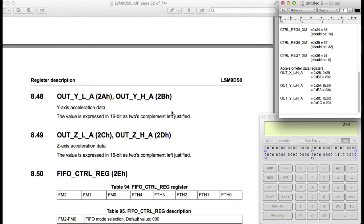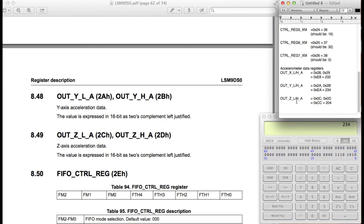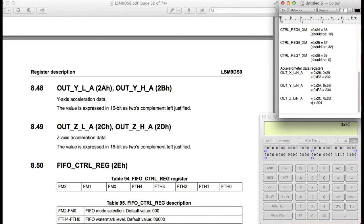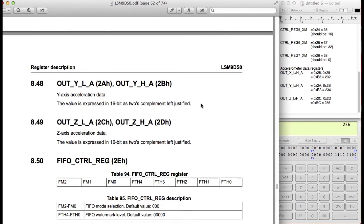Okay, so the next one is for the z-axis. Ooh, that was a typo right there. Didn't catch that. This is actually for the z-axis. Okay, so the next one is 2C and 2D. All right, so we're going to go ahead and type in 2C, set the top two most bits to 1, so it's EC, and this should be 236 if I'm correct. Yep, okay. So that's the accelerometer stuff.